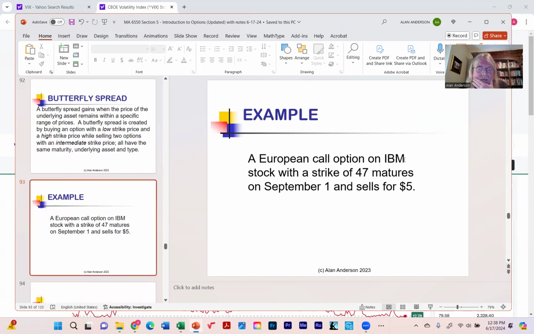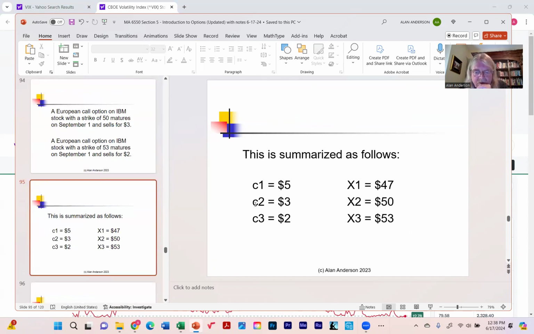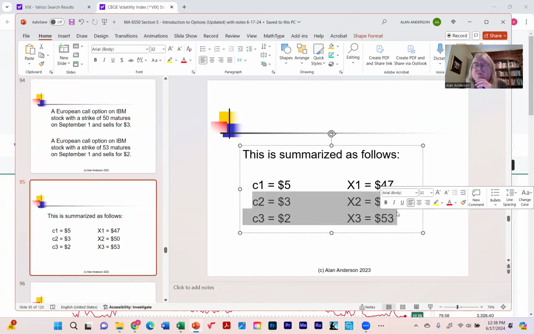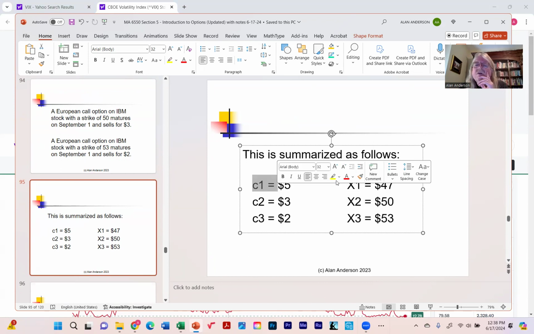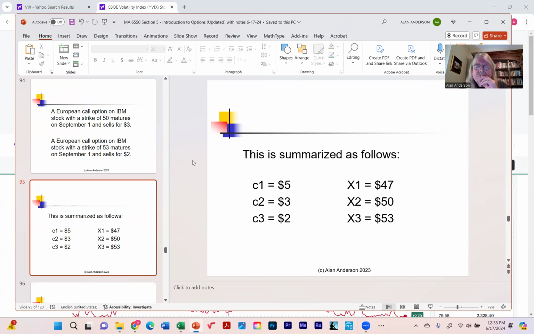Well, all right. So now let's assume that besides the other two options we were looking at earlier, there exists a European call on IBM with a strike of 47, and this time the price is 5. So here, now these are the two we had earlier when we were creating the bear and the bull spreads. This is new. And if you notice, with a lower strike, any option will be deeper in the money, and therefore that call has to be more expensive. So wait till you see this graph. It's going to be very difficult to visualize this before you actually see it.